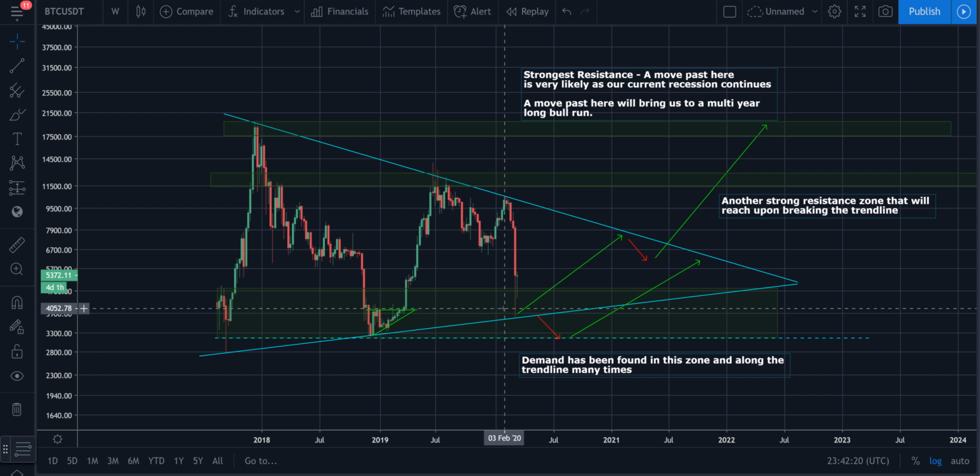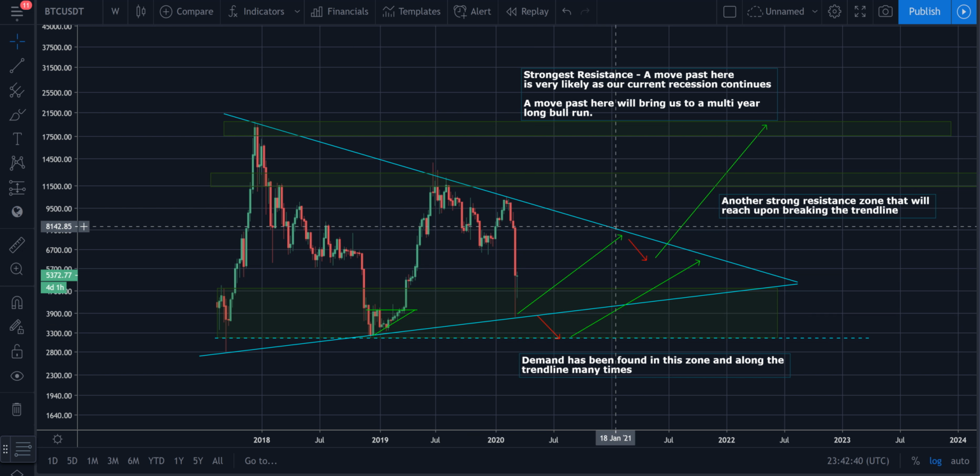So what I believe is going to happen here, I believe we're going to have a bounce off this line, which we did have, may retest it again. I don't know how likely I think that is because of what's going on with the economy and how we just headed into a recession. But I would definitely not be worried if I was holding Bitcoin or any cryptocurrency that seems to have a solid future. So I expect us to bounce off here and test this resistance again, probably come down a little bit before breaking out and then testing these highs.